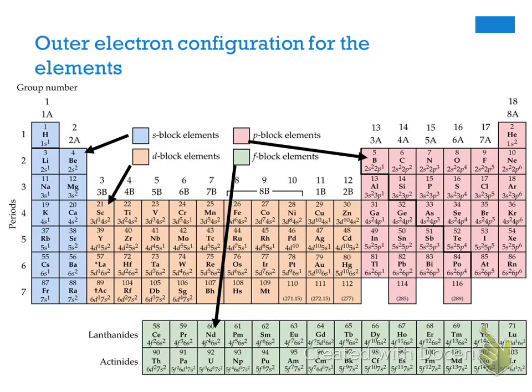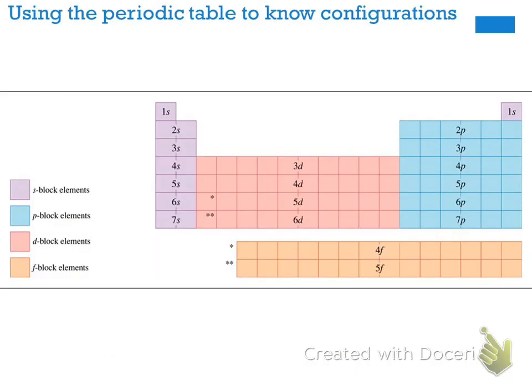And the labeling of the blocks doesn't actually have a lot to do with the periodic table itself. It just happens to be that the periodic table mimics the patterns that we see in those elements. So we use it as a tool for us to find an element's electron configuration. Okay, do we all have it labeled? You don't have to shade them in or anything, just kind of get them labeled so you know where they're at. Okay?